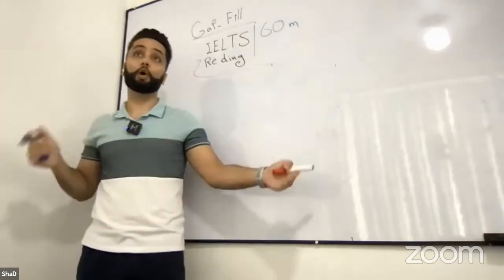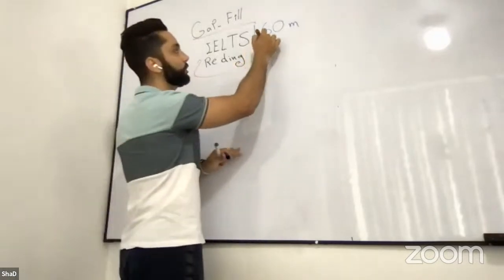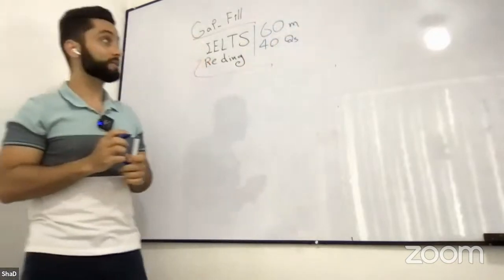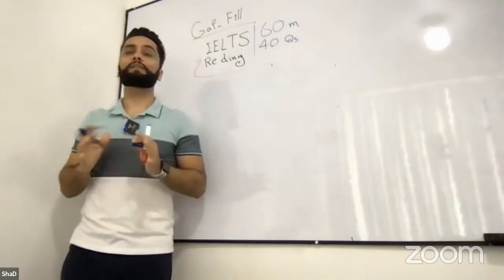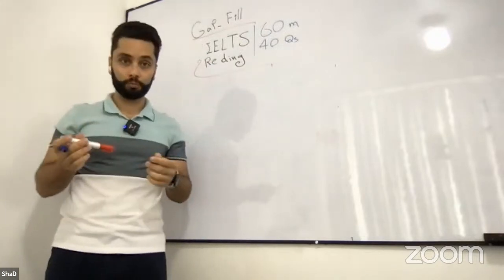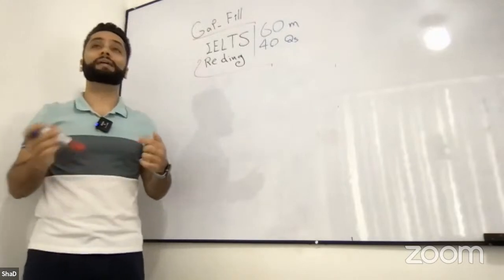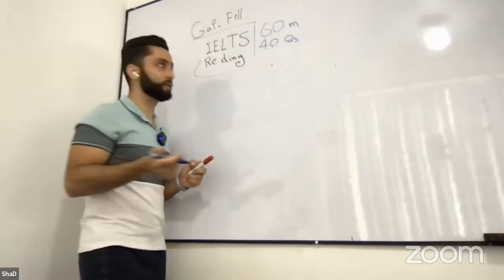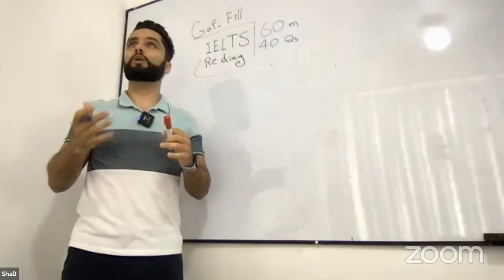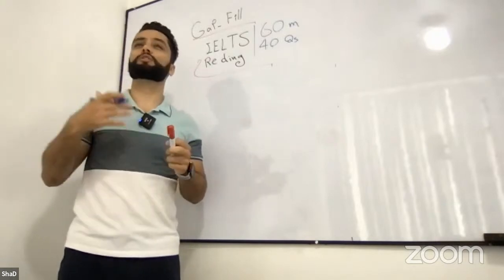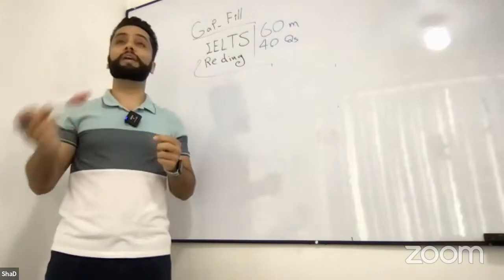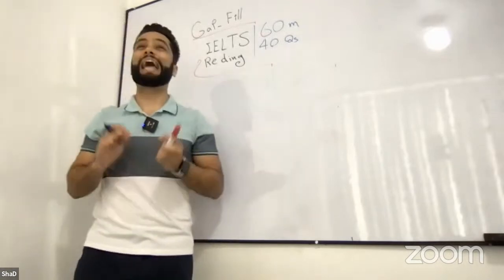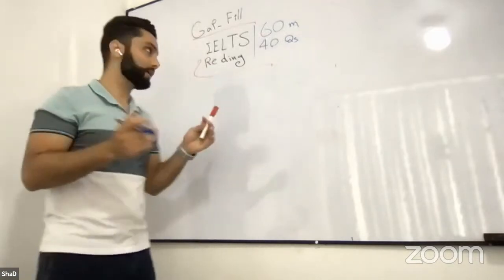So the IELTS test is basically a long exam. And there are going to be 40 questions. 40 questions, 60 minutes. And in case you take the academic module, because there are different types of IELTS exams, it's more likely if you're a student, if you want to study a master's degree or a PhD in an English-speaking country, you probably want to take the IELTS academic module. So let's say you're going to take an academic IELTS.